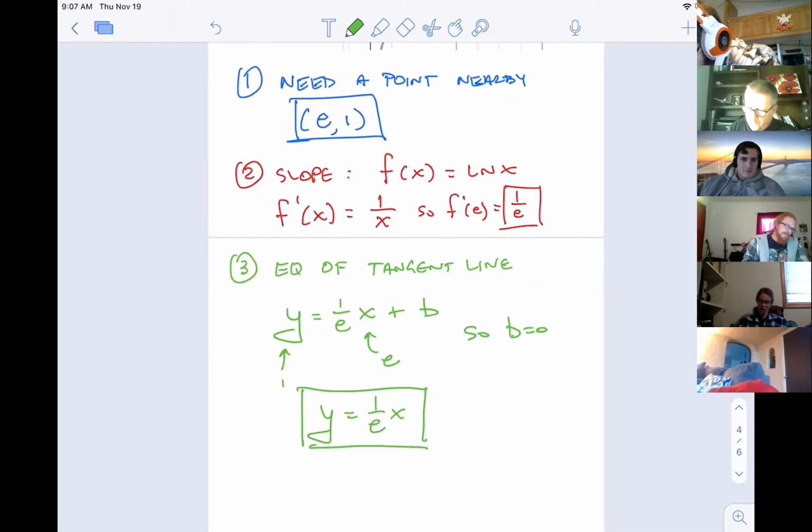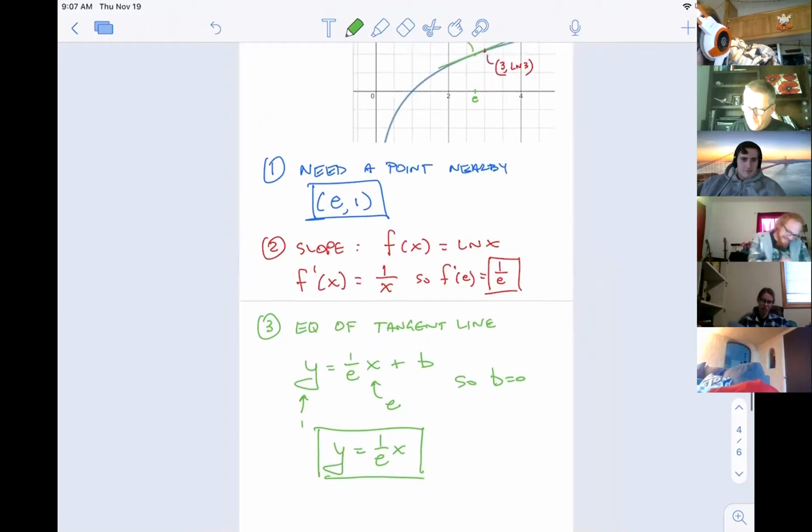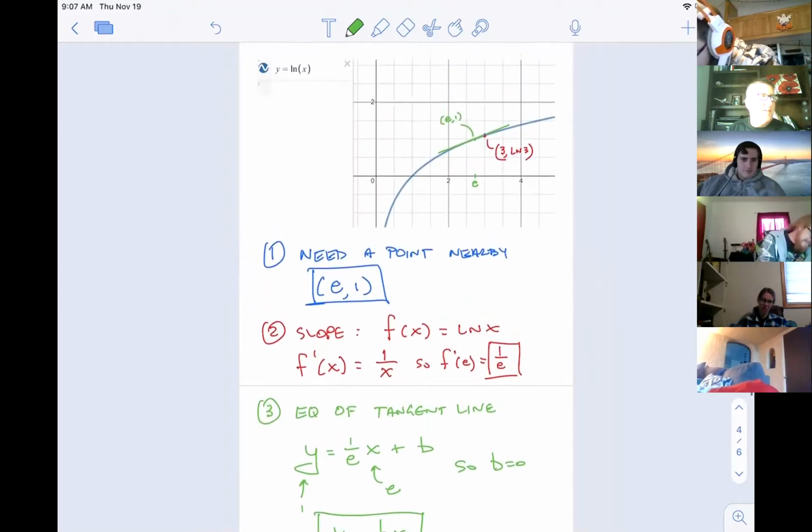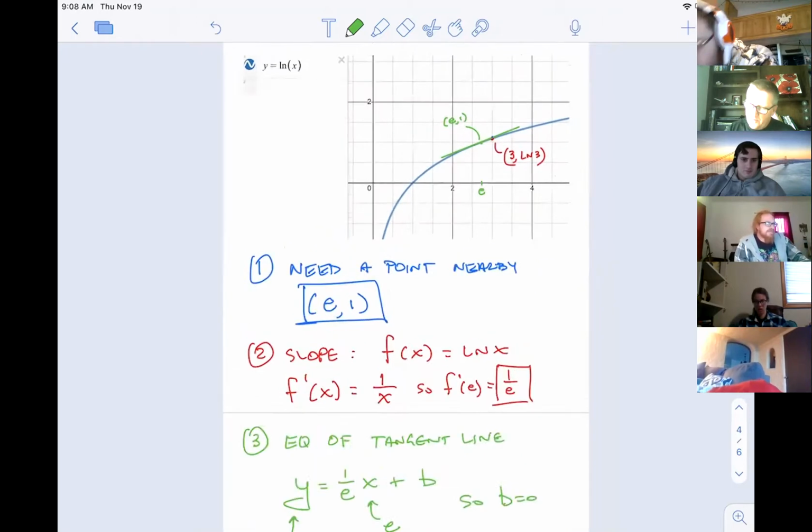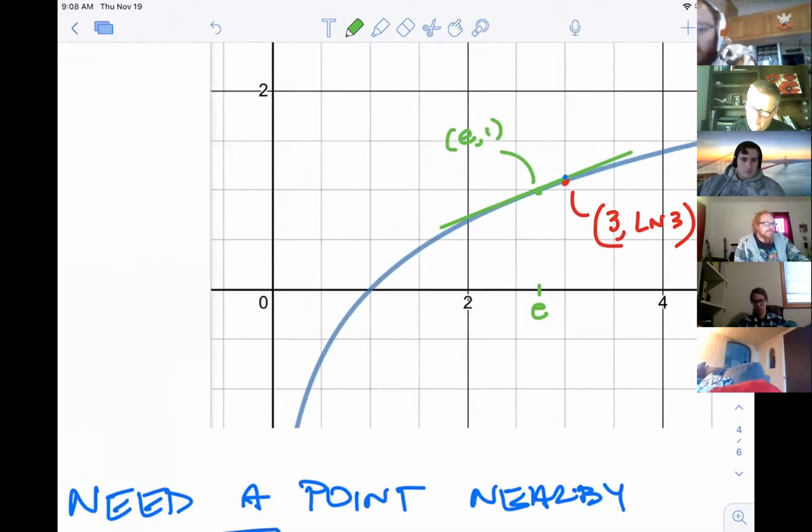Yeah, I messed up there. I ended up with b equals 2. Incidentally, stare at the graph. If you look at my graph, could b be 2? I'm always encouraging you to think, and you watch me make dumb mistakes every day, but that's why I always stop and think. The y-intercept, clearly that green line is aiming down. To me, it looks like about there somewhere. So I'd expect to get something a little bigger than 0. The fact that I got 0 just means I probably didn't draw my tangent line very tangent. I mean, it was a guess, right? But at least it's reasonable that I got 0.